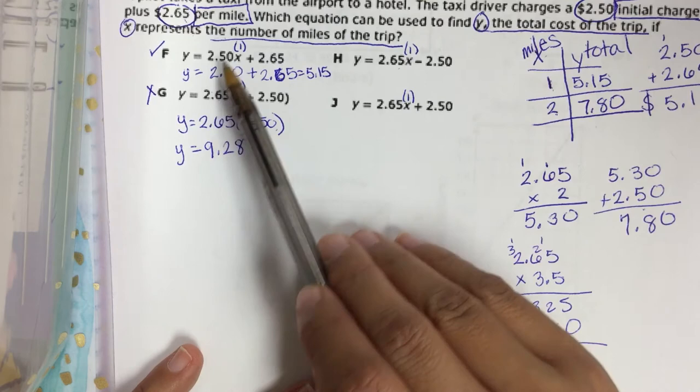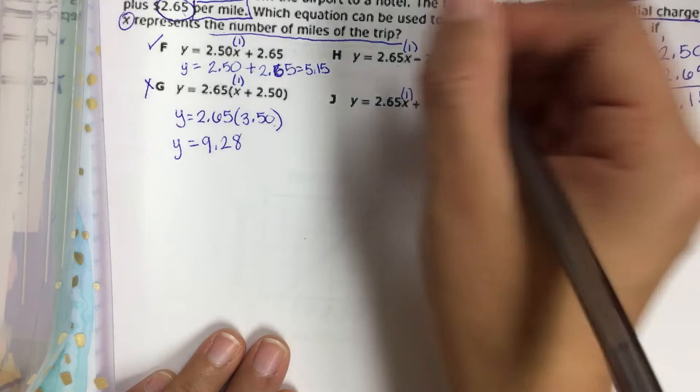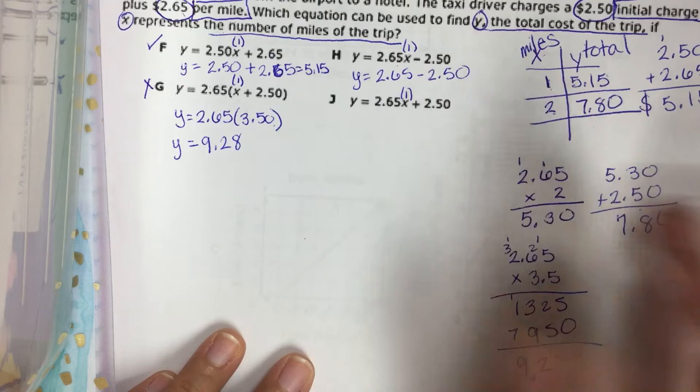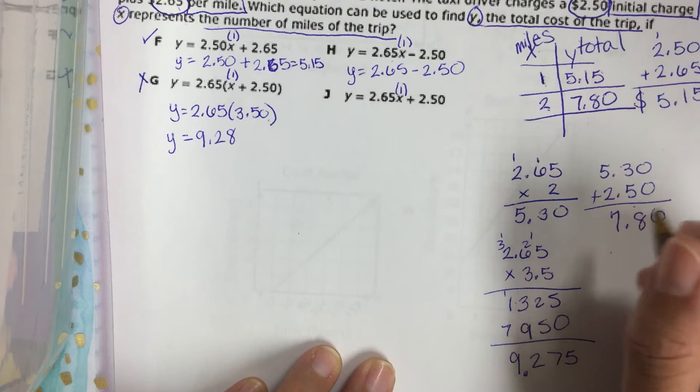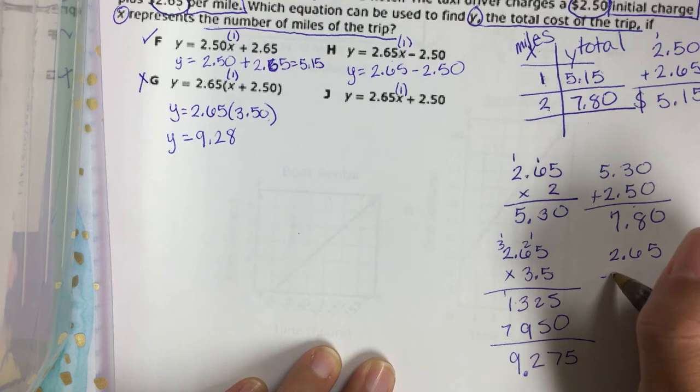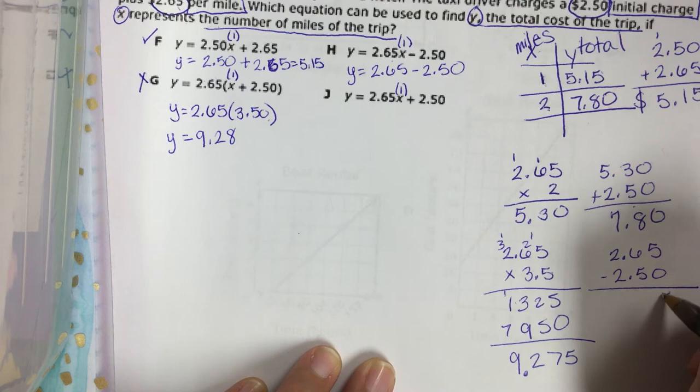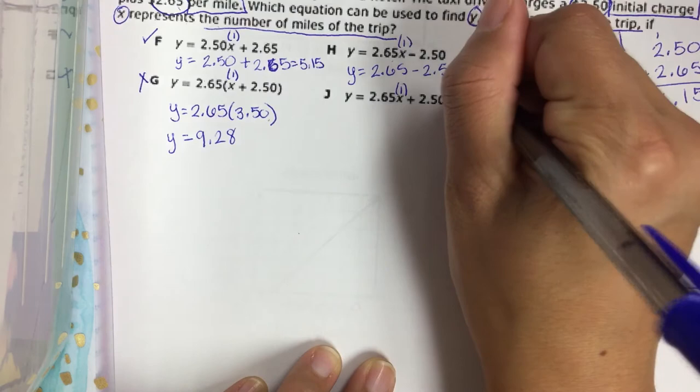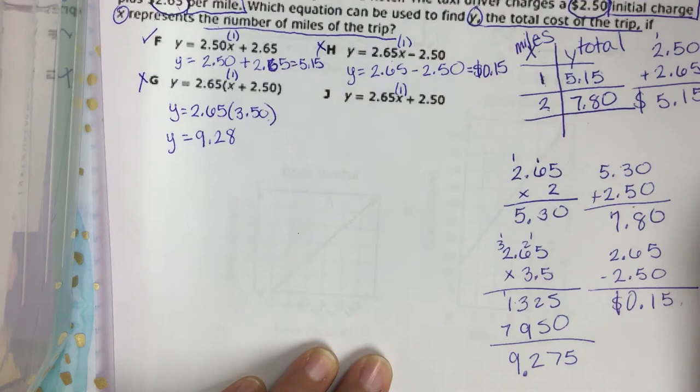So how about here? I already have the $2.50, right? Oh, no, this one's different. So $2.65 times one is just $2.65. And now I need to subtract $2.50. So $2.65 minus $2.50. Again, my scratch work is off to the side. I'm not scribbling anything out. I'm not erasing anything because I never know when I might need this stuff again. And I'm subtracting these numbers. And now I see $0.15, but I wanted $5.15. So that one seemed like it might be close, but nope.